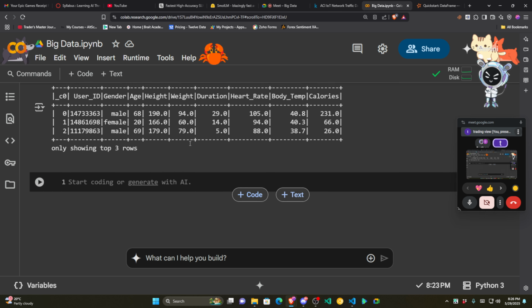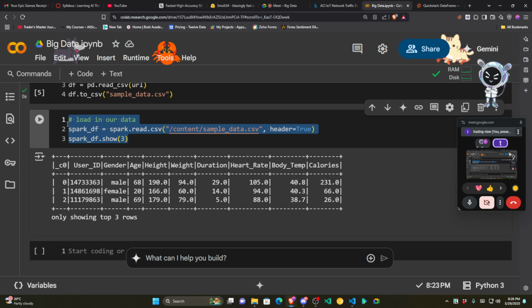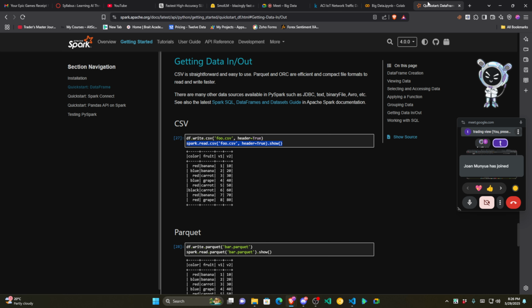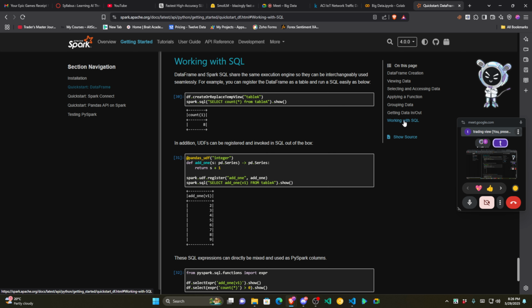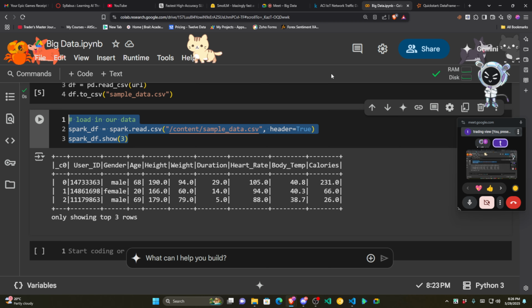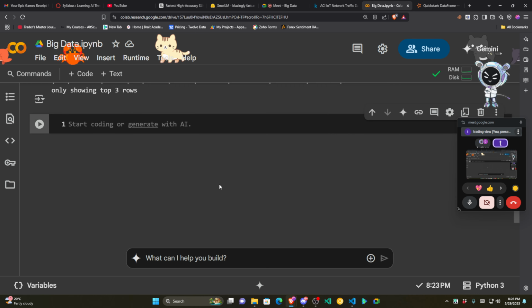Let's proceed. Once we've created our Spark DF over here, you can manipulate that data using SQL. For you to manipulate that data using SQL, first of all, you have to create a view for your table. I'll copy this code and paste it in here.